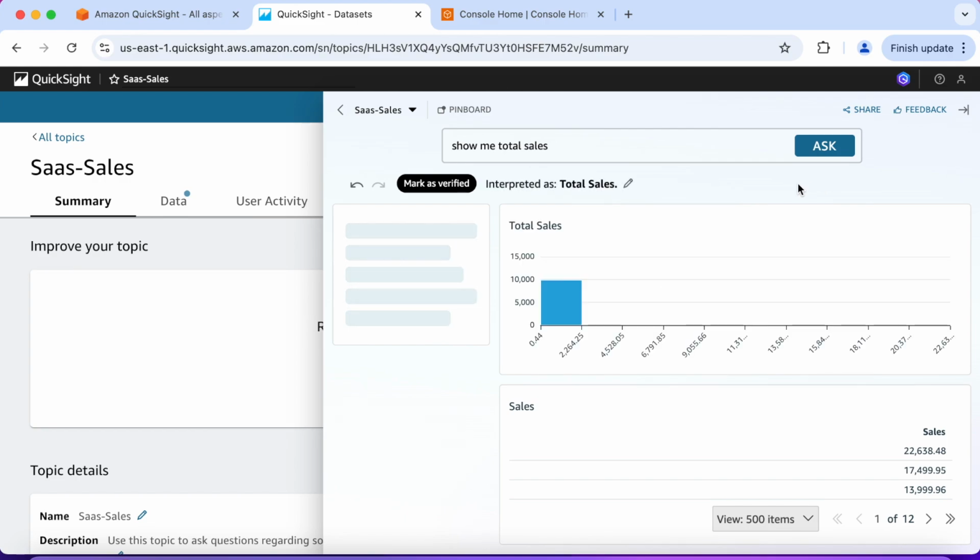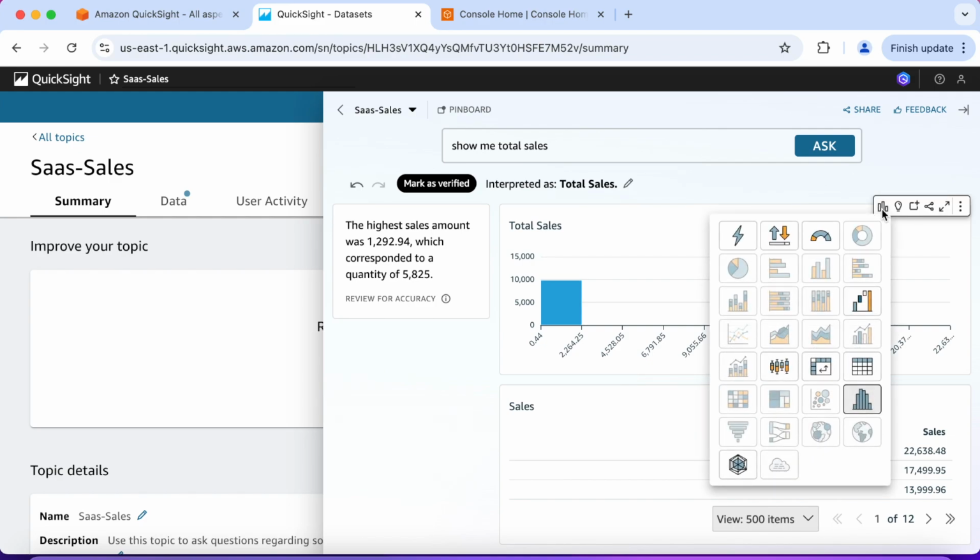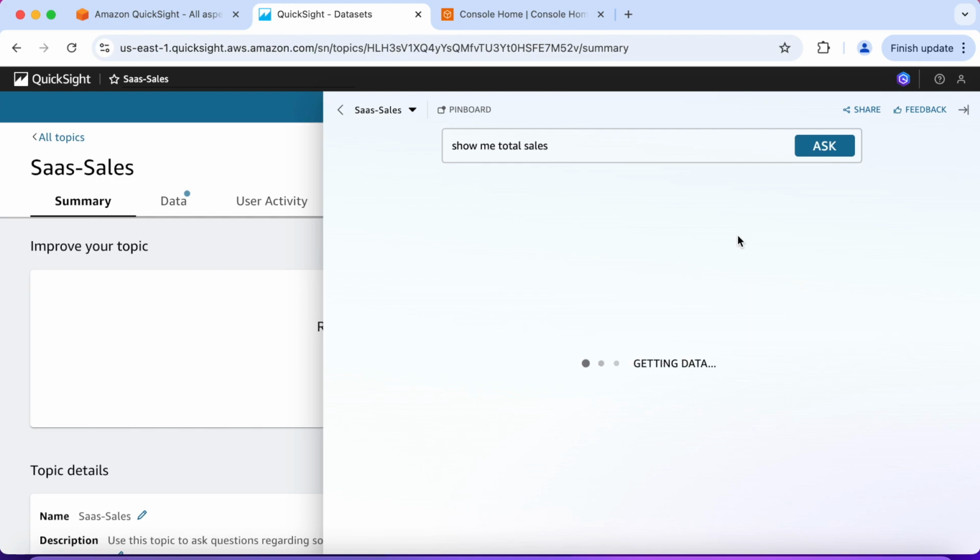So those are the different visuals that we can play with from our interpreted result query. Now let's go back.